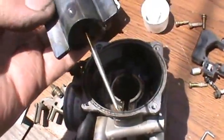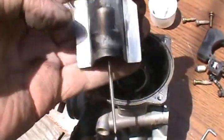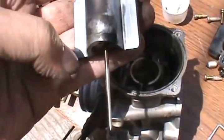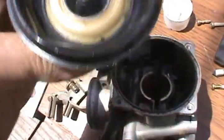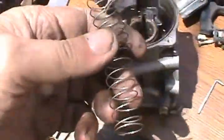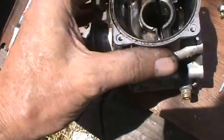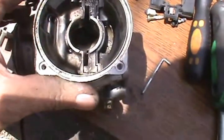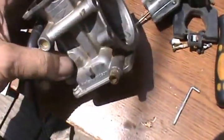Slide comes out. Looks like it's got some wear. Not too bad. Quite a bit on this side. I'll clean it up. This is a spring holder that goes in there. Here's the spring. But looks pretty grody in there. Of course, that's the vacuum side. We'll just have to clean that all up.